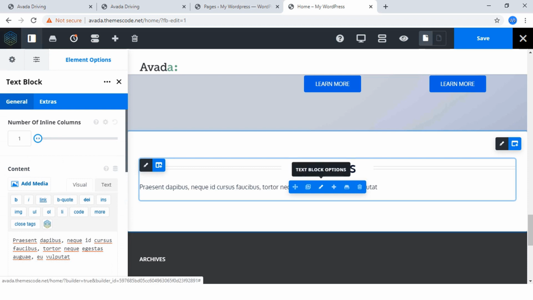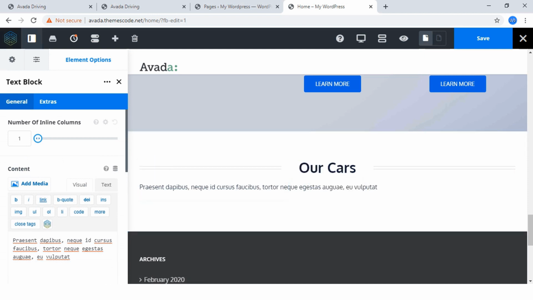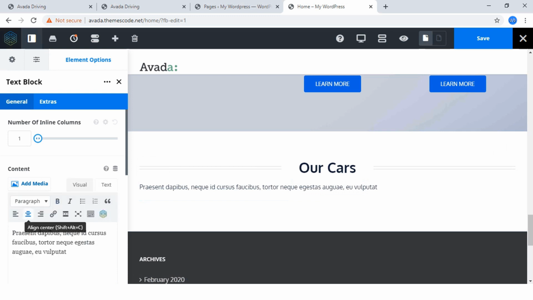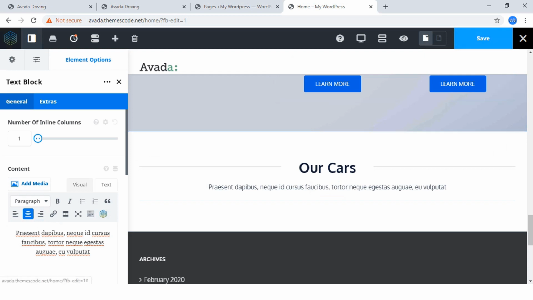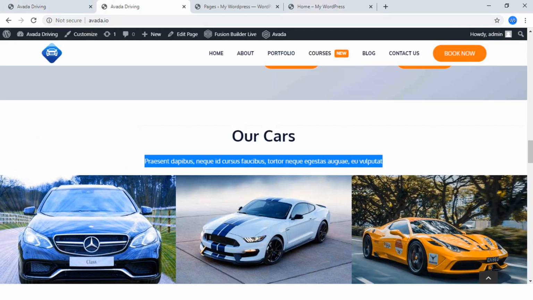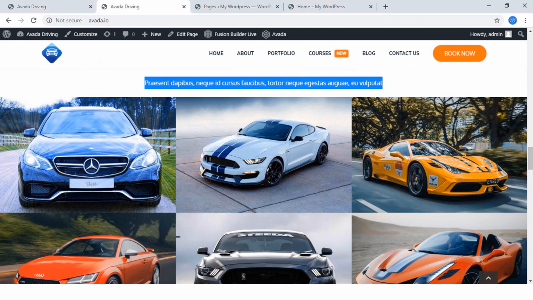Just click here on the text block option, and I'm going to go to the visual mode and bring it to center. Okay, here it is. Now hit save, and finally we are going to add this element, gallery.